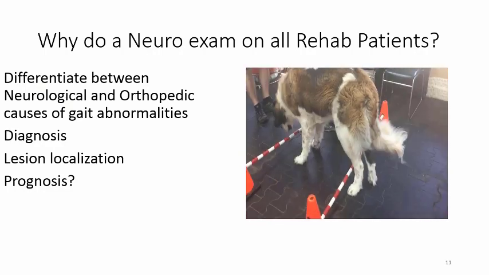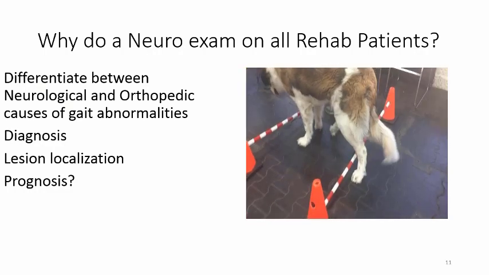So here's an interesting thing. I could simply say, fine, this dog was referred to me by a surgeon for hip dysplasia rehabilitation before having a total hip, and here's our plan for hip dysplasia. But you always want to do a complete neurological exam. We'll go through how to do that, but here's a spoiler: with this dog, I did a complete neurological exam, and he had positive crossed extensor reflex in the front and in the back. So that told me that he had a lesion somewhere between C1 and C5.